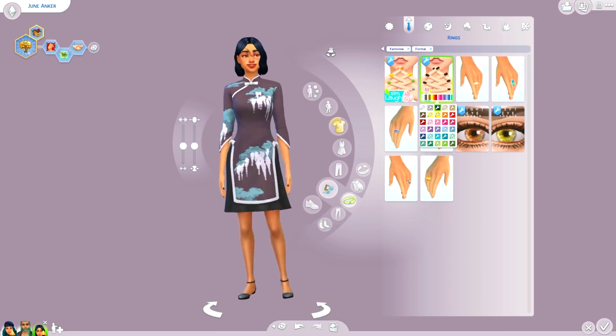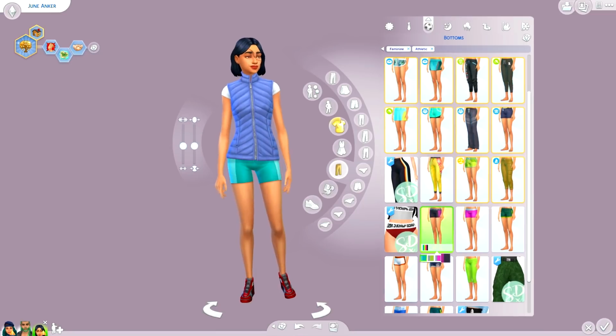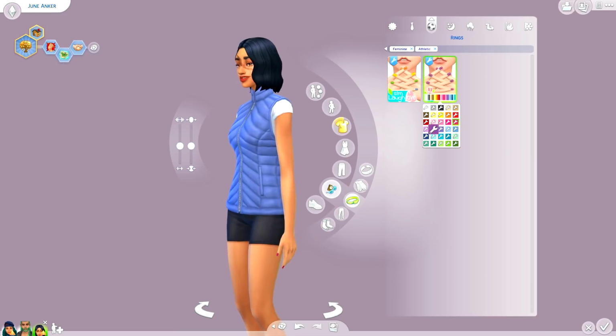June is a little bit, I don't know, she keeps Kalin in line. That's what I'm trying to say. She really keeps him in line. I know he's a bit of a trickster, but she's so tiny and petite too.